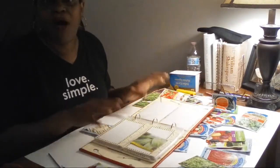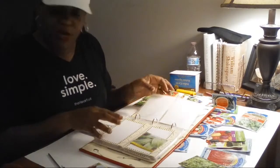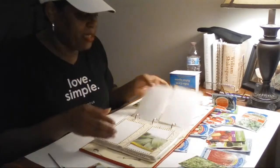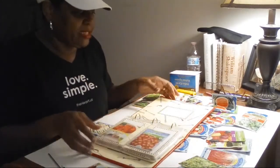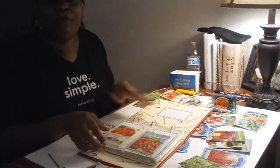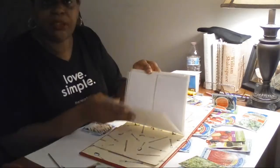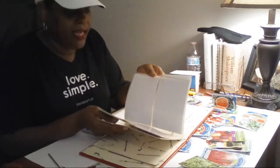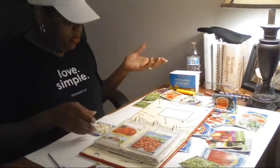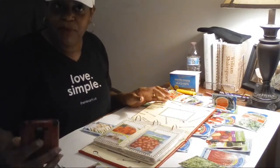But this keeps all your seeds in one place at one time. And you don't have to worry about where my seeds are or flipping through them or anything like this. I just happen to have this book here. Before I actually wrote my own cookbook, I used these kinds of books for my recipes. And so that's why I have it, but it's just sitting there laying dormant. And I was looking at it one day, and I said, that would be awesome.